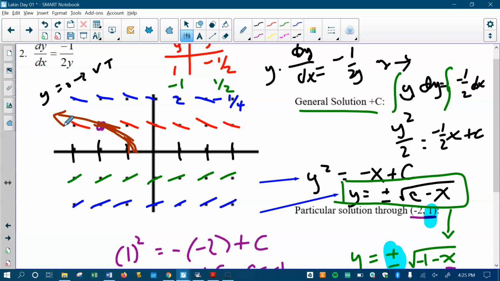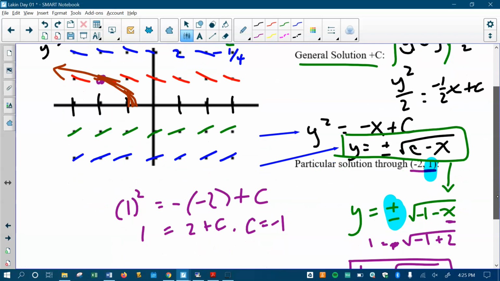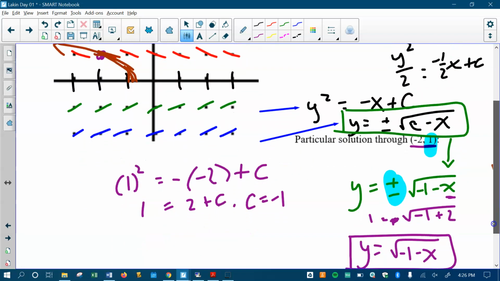The reason I moved it over to the 1 is because I had the knowledge of the equation. The equation said that I had to have a 1 in there as the x-intercept. Rather, a -1 as the x-intercept.